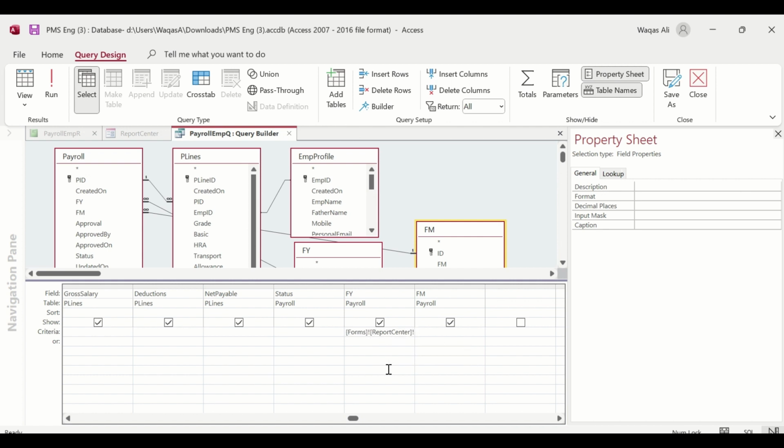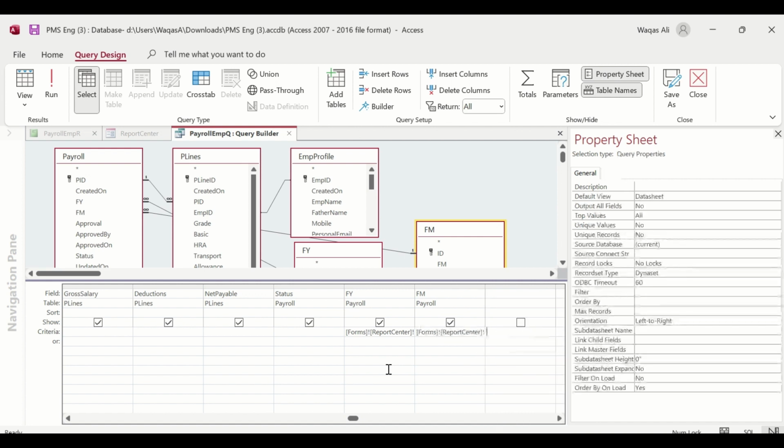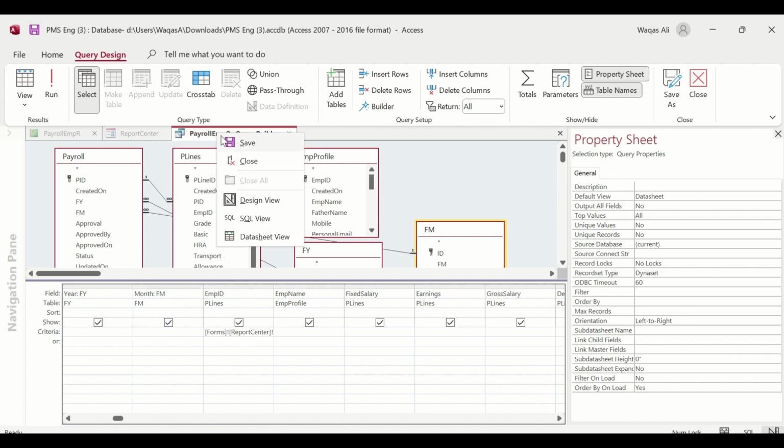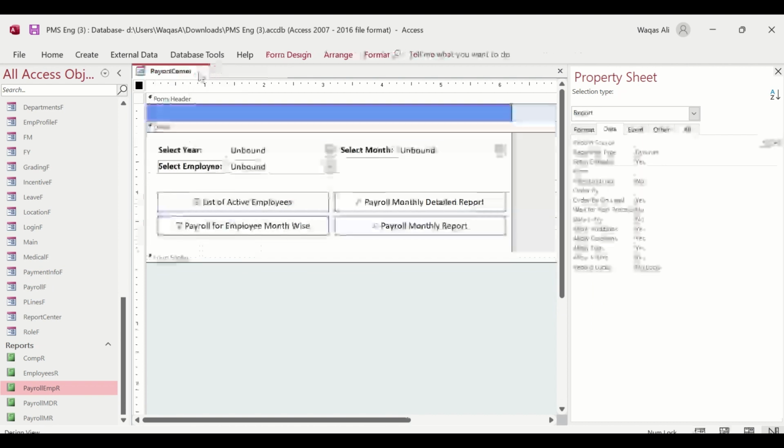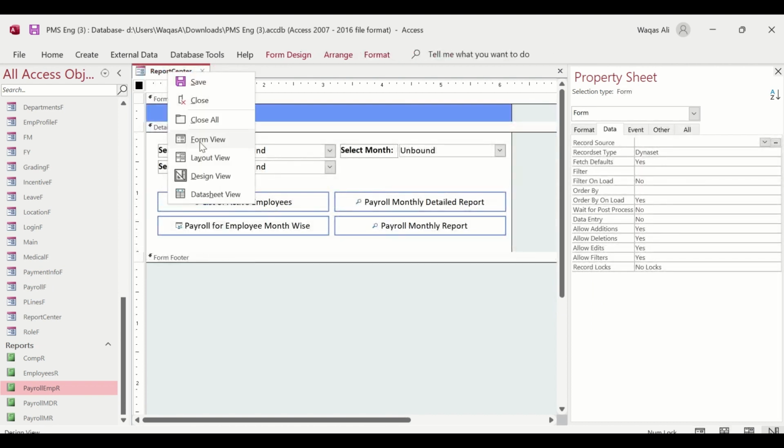Here we will give Forms exclamation mark, Report Center and CBO FM. Okay. All right. You can see that I have given 3 criteria for this report. So two are these, and the third one is for employee ID. It will run beautifully. So you can give multiple criterias in the report, and that report should run very beautifully.